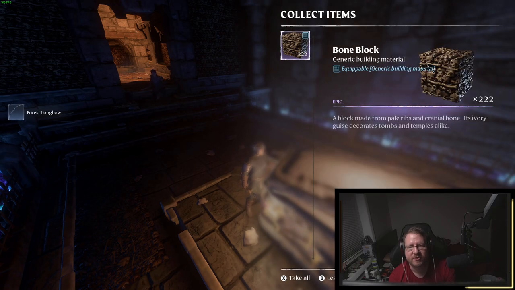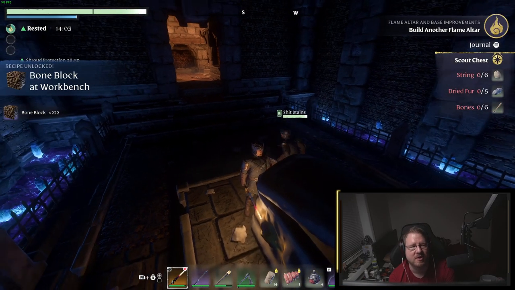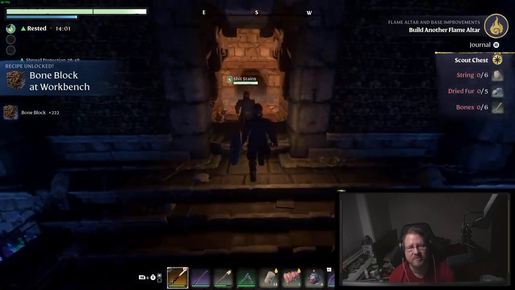Horse longbow level 3 and bone blocks. A block made of pale ribs and kernel. Its ivory guise decorates tombs and temples. Well, it's a generic bone block at the workbench recipe. Yep. Okay.